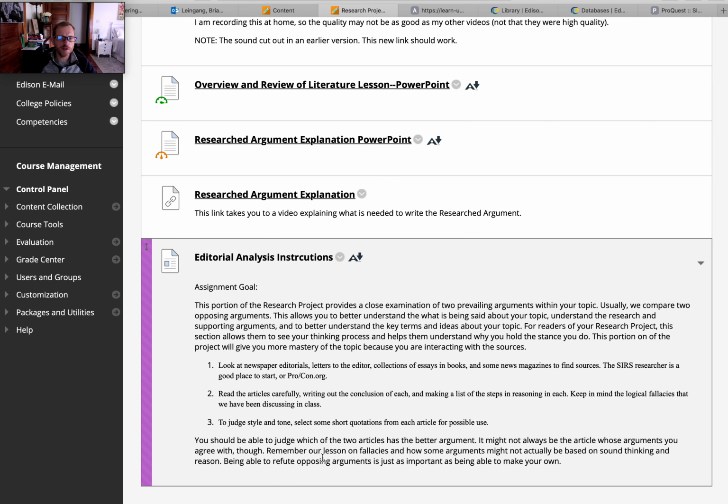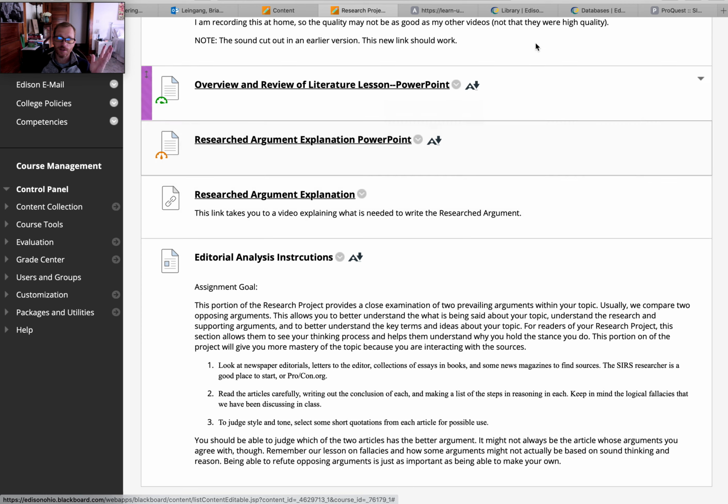But we're here to try to interact with our sources a little bit more in depth than you are with your research, because somebody's going to make a counterclaim. We don't get to just say, oh, that jerk, you don't know anything, I'm just going to ignore you. We have to be able to refute those arguments. So maybe you already have some different opposing sides in your research, but if you don't, I'm going to show you how to get that.